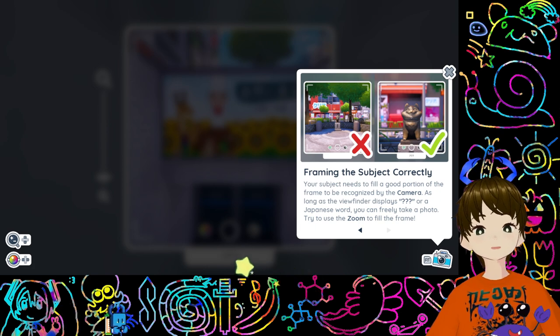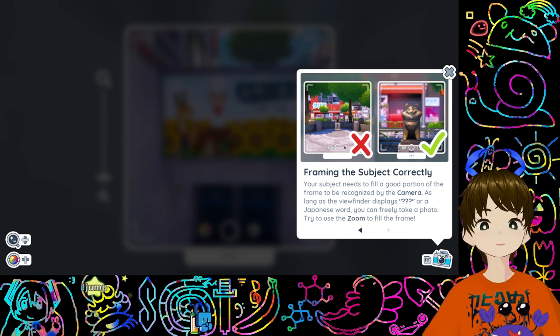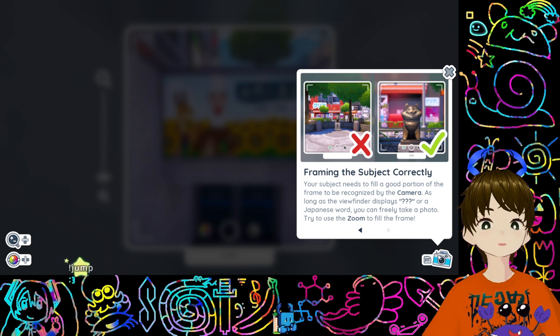Framing the subject correctly. Your subject needs to fill a good portion of the frame to be recognized by the camera. As long as the viewfinder displays question marks or a Japanese word, you can freely take a photo. Try to use the zoom to fill the frame.